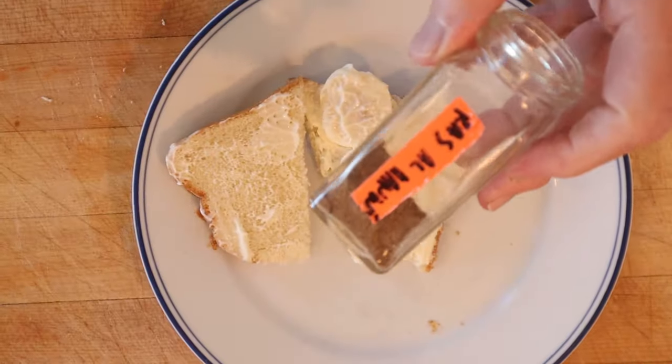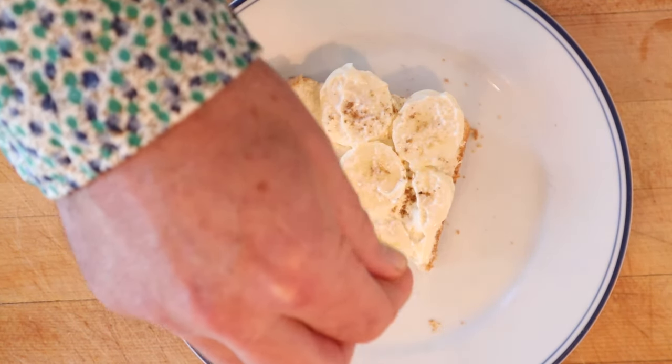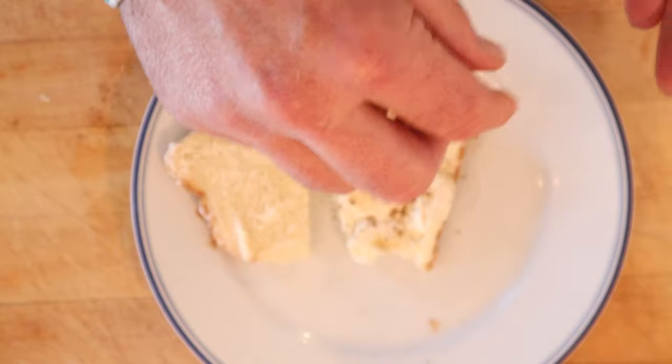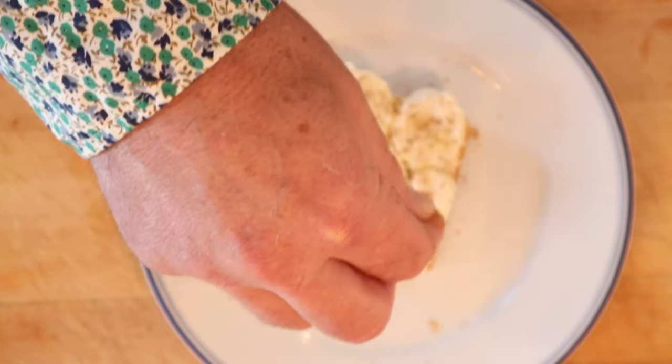I'm going to use some of this Ras Al Hanout seasoning blend. This seasoning blend varies depending on who makes it. So it's got a lot of warm spices in it. Some chili pepper, some coriander seed, cardamom, cumin, clove. So I think it's going to be kind of interesting with this sandwich. Okay, let's give this banana sandwich with mayonnaise plussed up with the Ras Al Hanout seasoning blend a go.